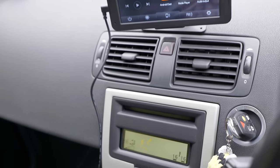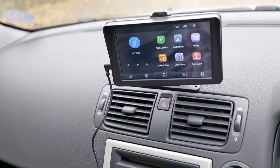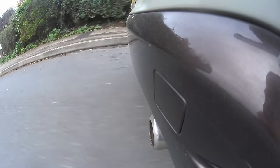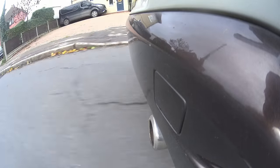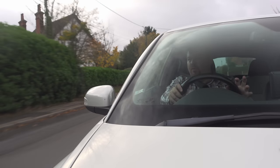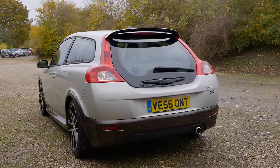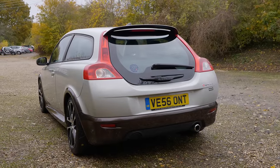Okay, the stereo is terrible, but the little Amazon aftermarket edition has at least given this car a little bit more day-to-day usability, and overall it's actually a very, very pleasant thing to drive about. The incoming exhaust mod should hopefully also unleash a little bit of that lovely five-cylinder warble without making it intolerable on long journeys, and I've got to say, it is still a darn good-looking thing.